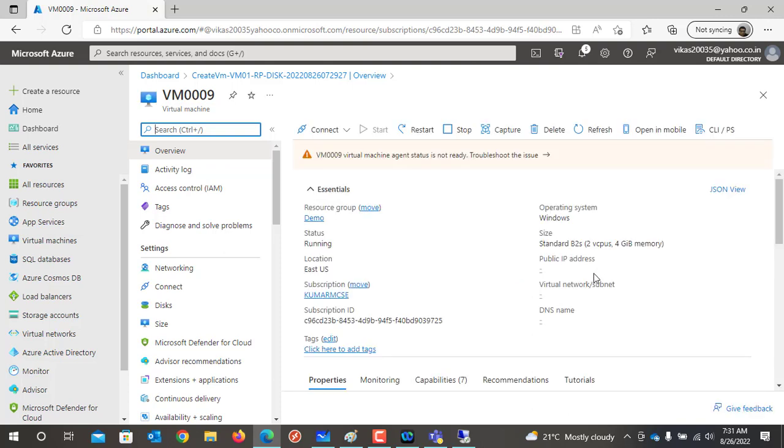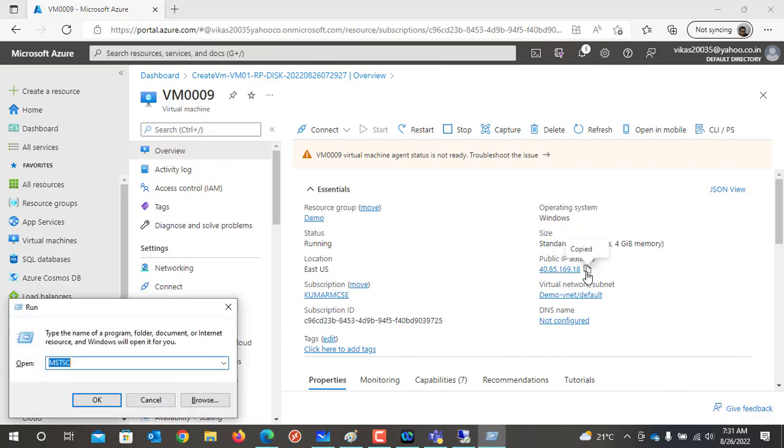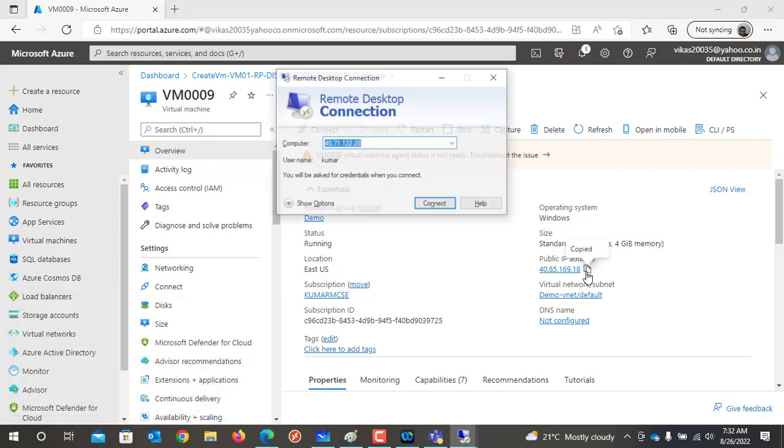I'll try to connect with the public IP right now. As a best practice, normally we should not connect, or should not have any public IP, in a production environment.